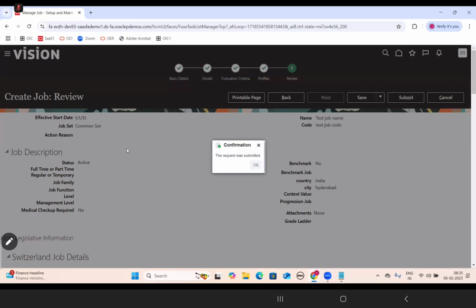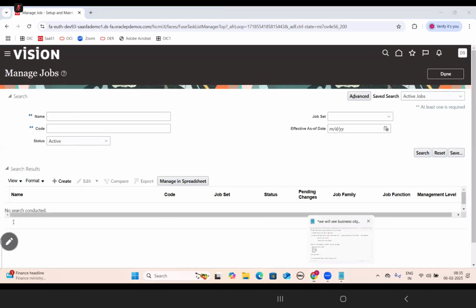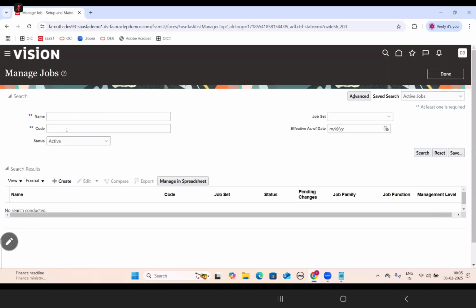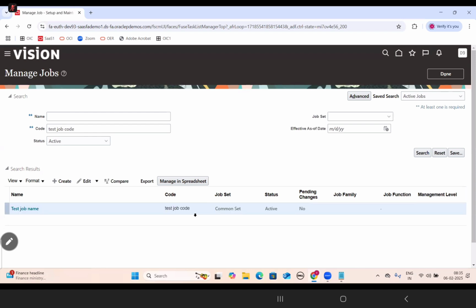So again, guys, when you are creating the data in the front end, definitely the backend table will also be there, right? So how to find out the backend table for this one?